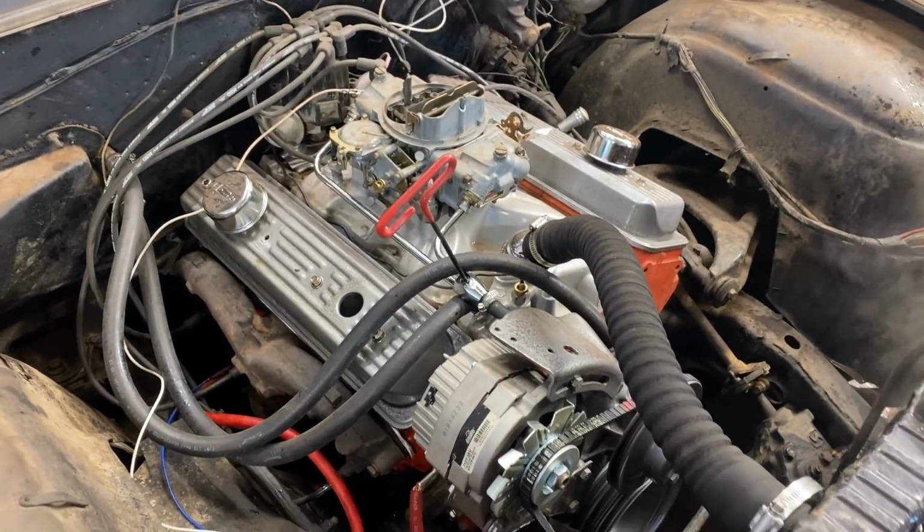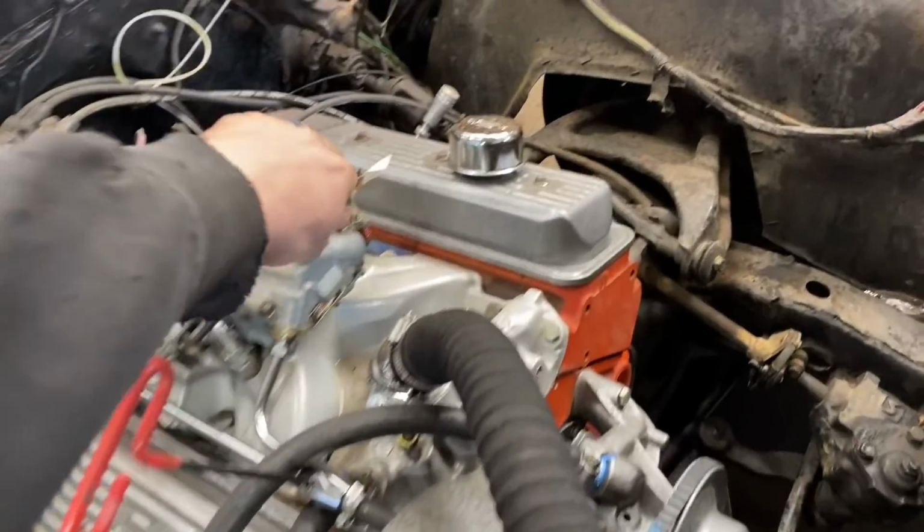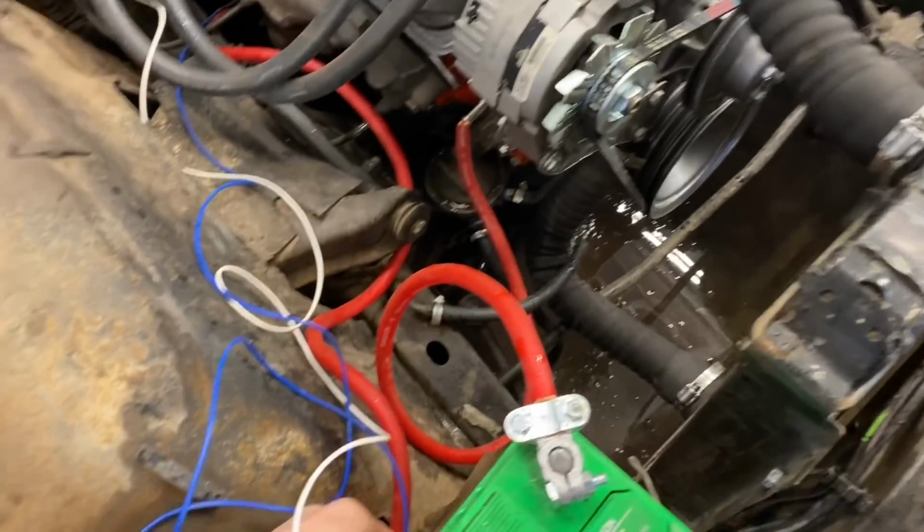Done with the break-in on it, so I've got the idle turned back down now. Go ahead and we'll hit her.